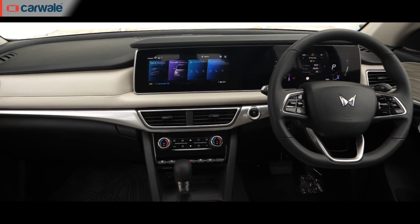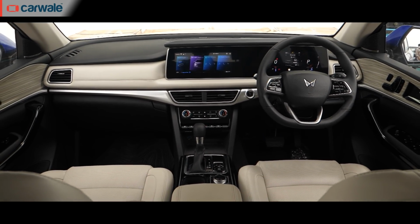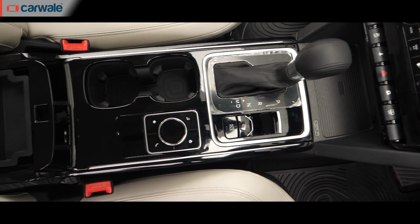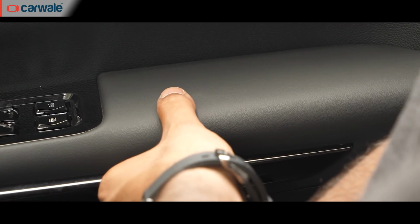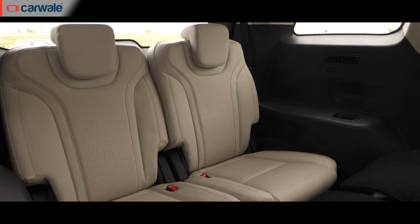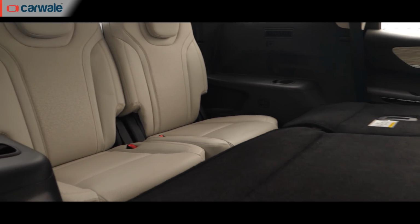We had high hopes from this cabin for quality and finish also, and I'm happy to report that for the most part, the XUV700 delivers on both. Fit and finish is there, and I like how well the buffed chrome elements go with the gloss black materials. I also like how there are softly padded materials everywhere you touch. So it all comes together really well for the XUV, and the build quality here is worth appreciating. We just wish there was more under-thigh support and a little more room in the third row.